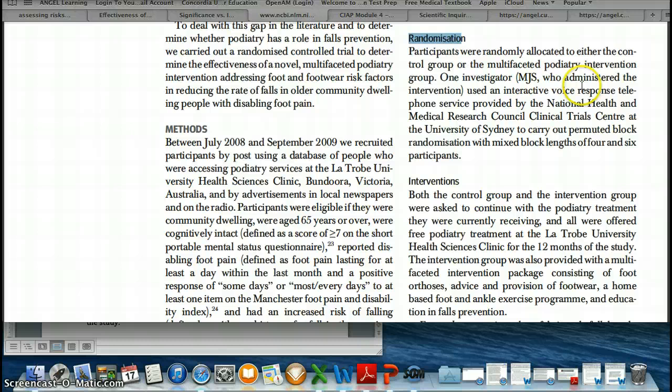What did they use? So for this particular trial, for randomization, they used an interactive voice response telephone service, which is usually called an IVRS. Okay? It's very popular. So instead of relying on the clinician or investigators to make the decision of how to randomize them, you would just call up on the phone and it would be connected to the trial and they can randomize for you.